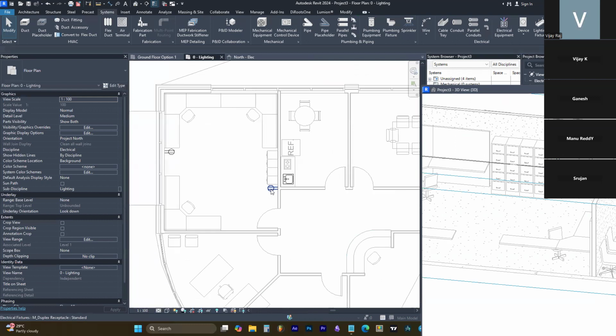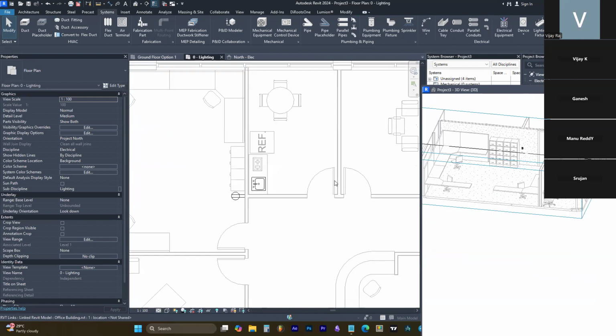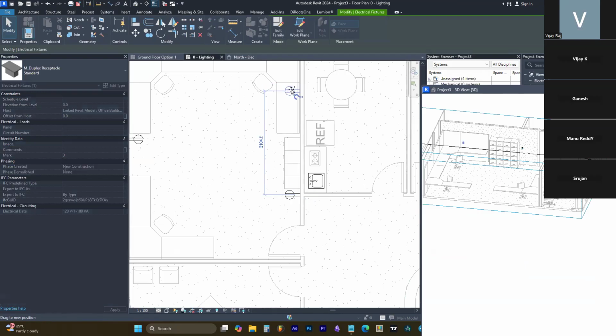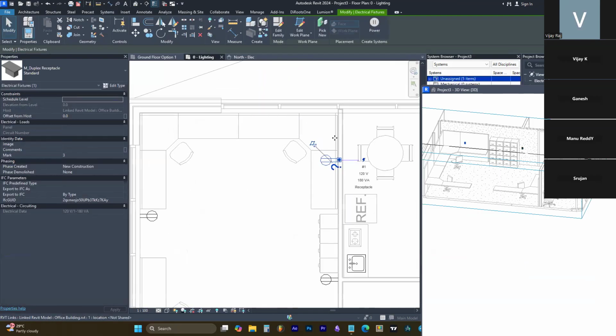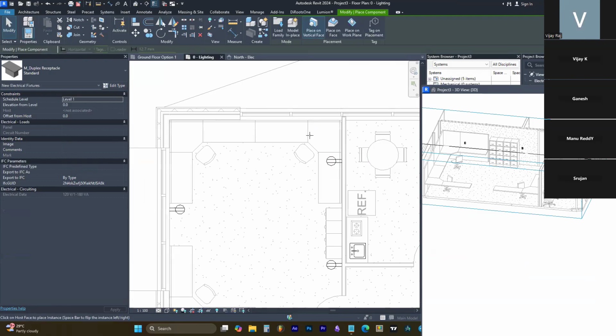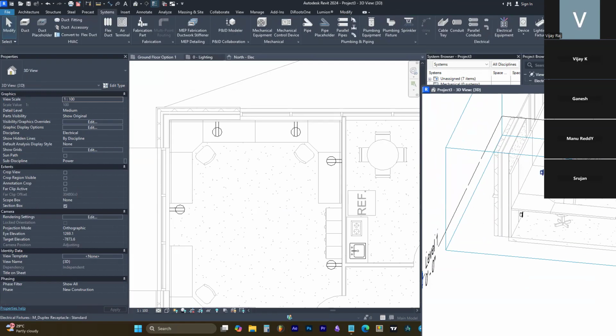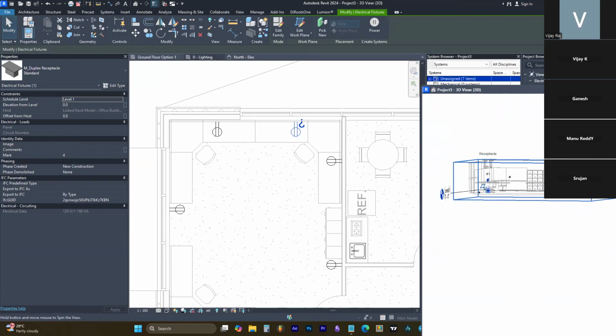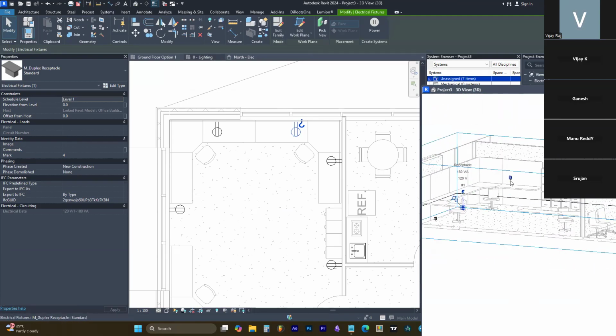So wherever we want our switch, we can place it accordingly. Here on the wall, maybe here, here. I'm just simply placing the switch here and there. But I also have to check in 3D whether it was placed in that position. Definitely it was not placed in that position because the height is changed. Here it has been placed at around 1000.